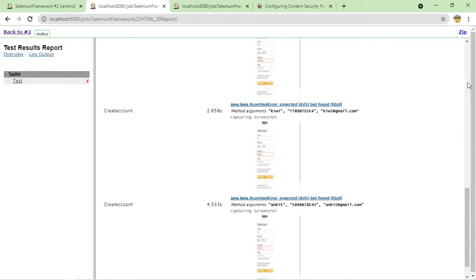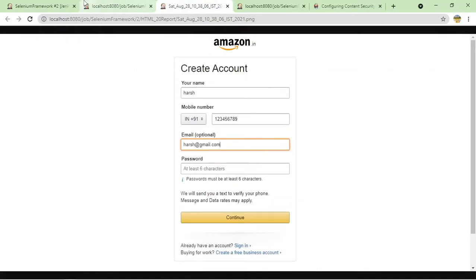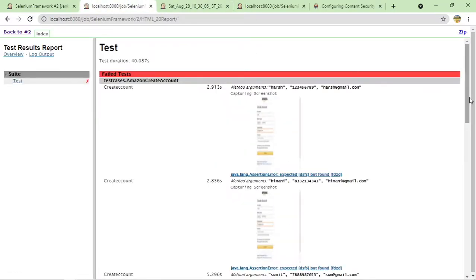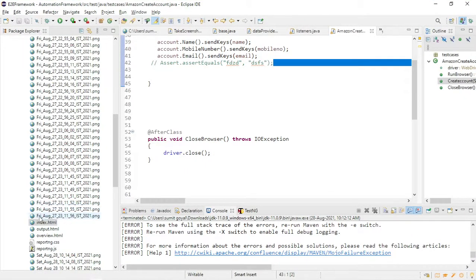Again, we get the same report, and you can also create a zip file of it if you want. So let me check whether the screenshots are correct. This one is for Harsh, you can see here. Which means all our screenshots are also correct. The same report which is present here, earlier I was copying the path and opening it, but within Jenkins itself I can open it.